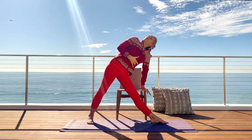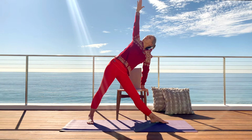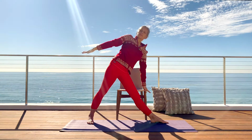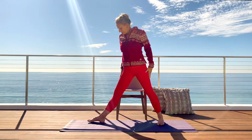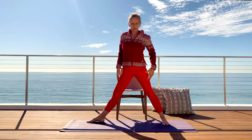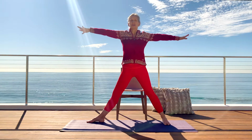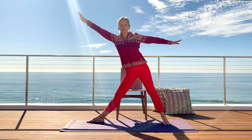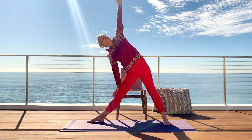Now remember to stretch out of that right side body. And then inhale, coming up. And return our feet to the other side. We call this the open triangle pose. So hips square, arms up, stretching out of your left side body. And take your hand there to the edge of the chair. And then lift yourself up.